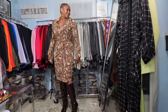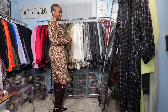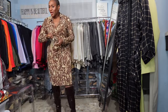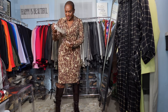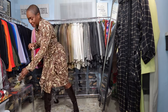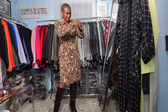I mean, there's nothing like a classic wrap dress. It will be forever in style. Now let's add some accessories. We're gonna go bold with the jewelry. Since it's neutral, I'm gonna have to do something bold. So for me, it's going to be the jewelry.